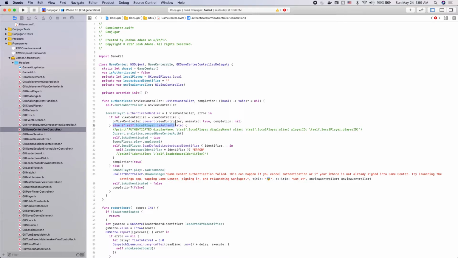So else if self.localPlayer.isAuthenticated, that validates if the player is authenticated and the game can start using functions from the Game Center. Okay, we did a small parenthesis to mention this important point about authentication.